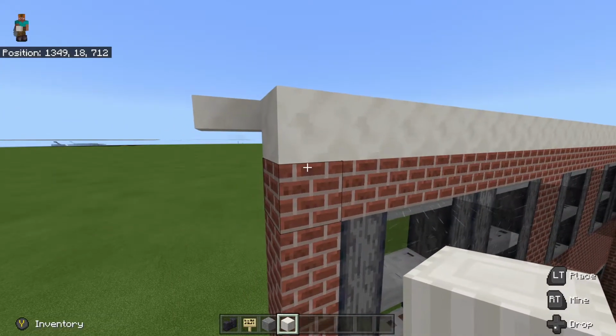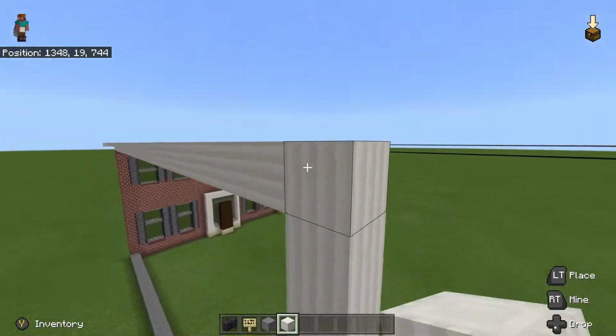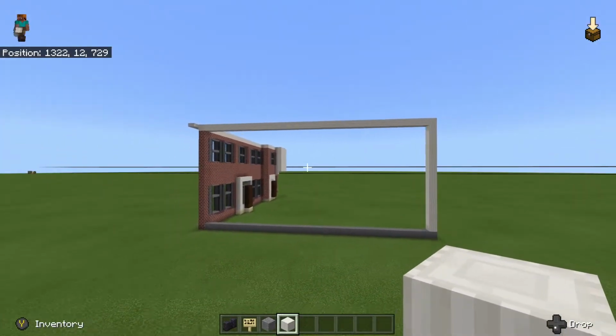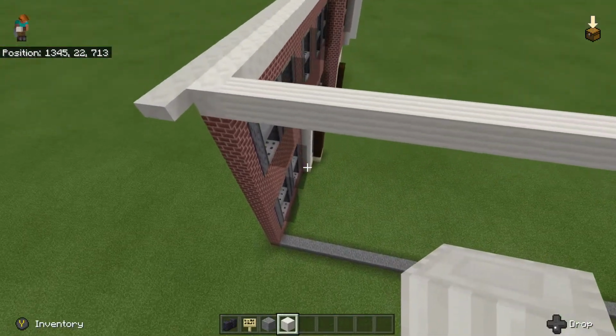So after you do that, you can just bring it over and connect it just to make sure. Just like that. Actually, yeah, see? So it should connect. So you should make a box just like that. And after you make a box, let's do the peak to the roof.